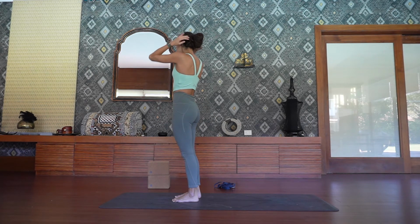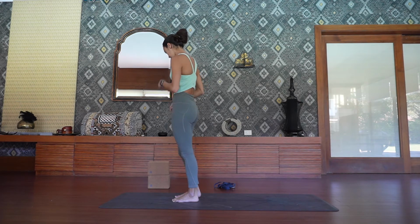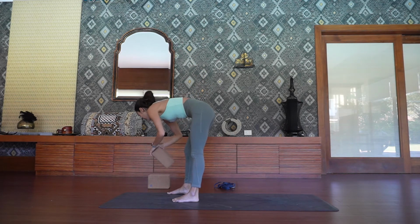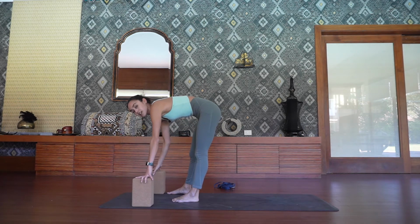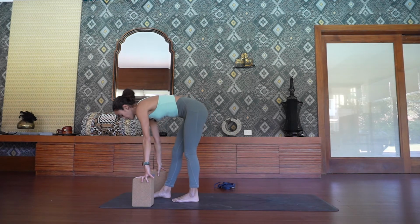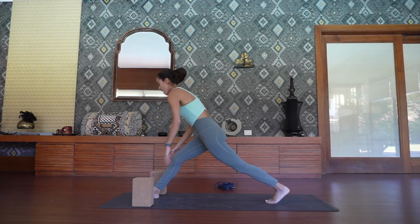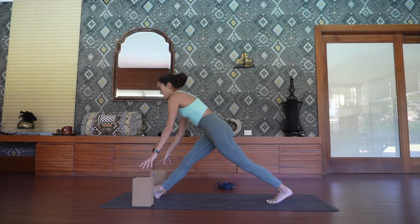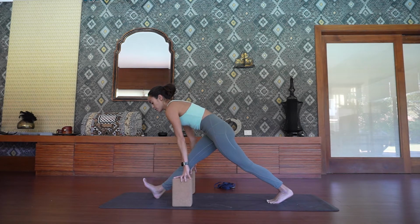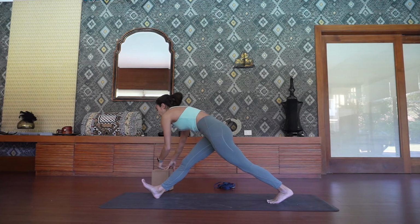Now we are going to do an active splits activation. So you could bring your blocks along to your sides to help you with your balance. But we're going to come into an action that replicates the splits. Only this time, you are going to lift your right toes up. Remember, you could use the blocks to help you with your balance here. We are going to hold this for a moment.